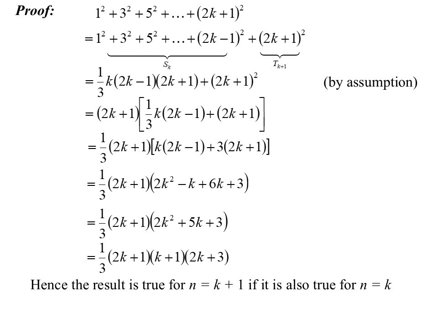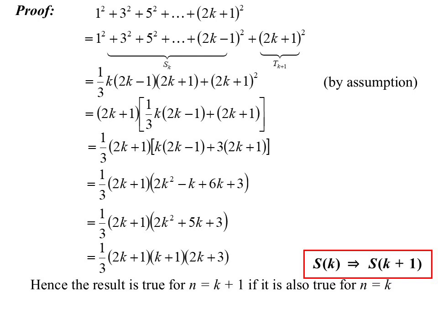You don't just write down, hence it's true for k plus 1. No, it's not true for k plus 1. It's only true for k plus 1 if it is true for k. That's what you're proving. You haven't proven it's true for k plus 1. You've proven it's true for k plus 1 if it's true for k. If then. That is the second part that we wanted. That Sk implied Sk plus 1. If Sk is true, then Sk plus 1 is true.